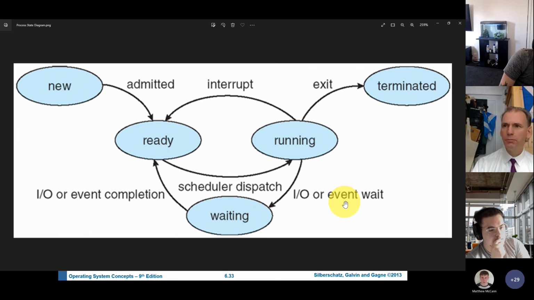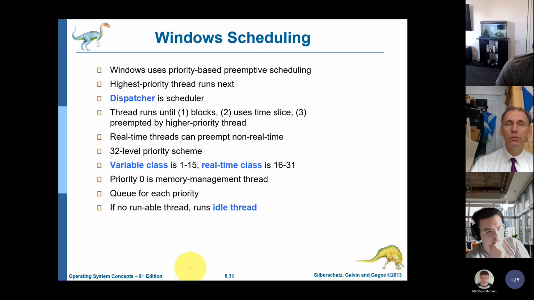It might be that you've split a process into multiple threads and you're waiting on data coming back from all of those threads before the process can progress. It's not waiting in I/O, but it's still blocked. It can't do anything else. So threads will run till they're blocked, they've used up all their time, or something else comes in that has a higher priority. And it has lots and lots of classes for those.